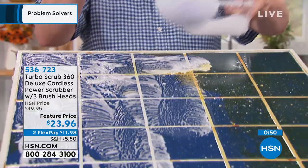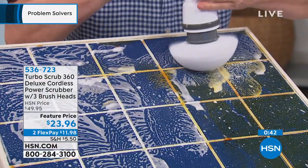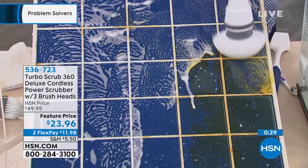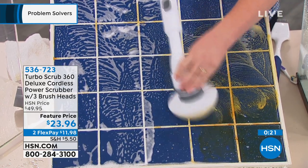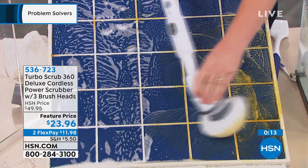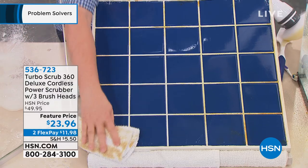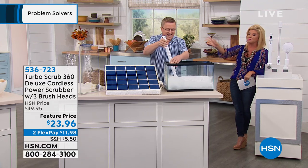I'm dipping it in that beautiful Professor Amos cleaner — you can use your favorite cleaner at home. Look at that rubbing and scrubbing. I'm pressing down on this — you hear that? That's moving, that's working, getting in there to that grout, picking up all that dirt and gunk and funk. Your tile, your grout, your bathtubs, outdoor furniture, barbecue grill, bumpers, wheels of the car, a boat, camper, RV, or motorcycle — you can use it on anything. How beautiful is that? Now close to 35,000 TurboScrubs. I love that it's cordless, it's waterproof. Matt Davis, always a pleasure.